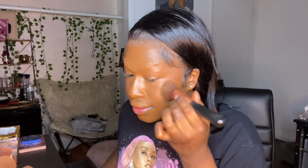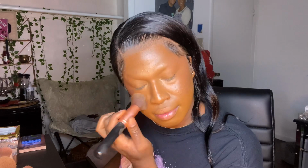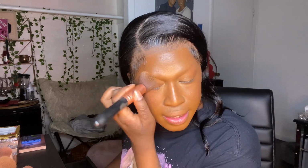Now I'm gonna blend it with the brush. See, it's that fly again. You wanna blend it with the brush so you don't have a line where you put it. Always blend it more with the brush after you finish applying it with the sponge. Okay, now it's my favorite part, and I'm gonna take the powder and we're gonna set the face.